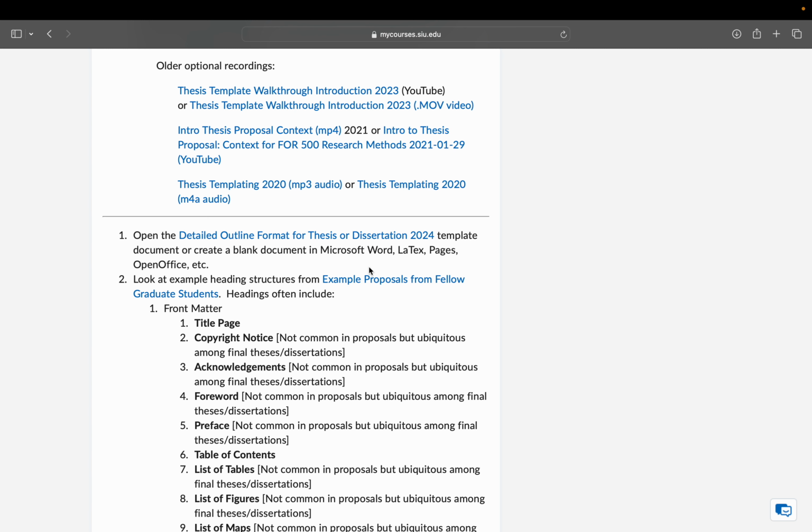It's not necessary when you turn in your proposal to your advisor and then to your committee for review and approval prior to starting fieldwork to have the thesis approval page or anything like that. Just the primary chapters. So introduction, lit review, methods, typically works cited are the four that they'll be looking for. Okay? Yeah, question. And then you said if we have a current draft proposal, we can send that to you. So like that would consist of everything right there? Absolutely.